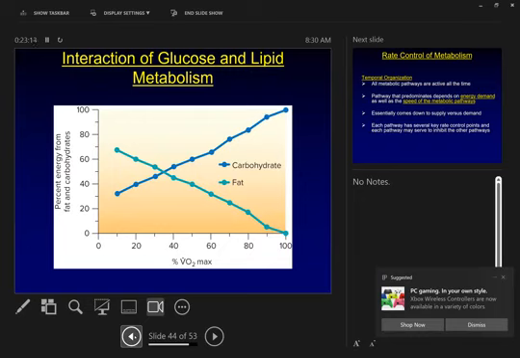What you can see from this is that at rest, you derive more energy from fat than you do from carbohydrates. Energy demand is low, so there's plenty of time for that entire process of using fat to generate that huge amount of energy. But as I go to walking, jogging, and so forth, fat use falls and carb use rises.